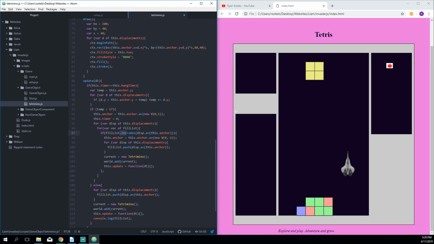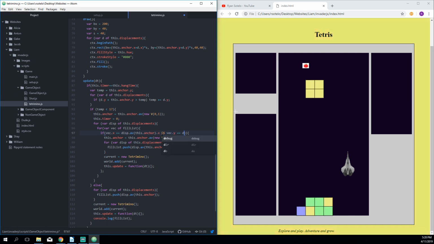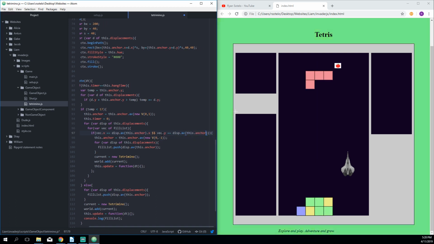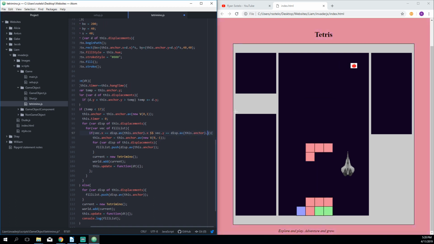If that vec is equal to the displacement plus the anchor dot x, and vec dot y is equal to displacement, add this dot anchor dot y.